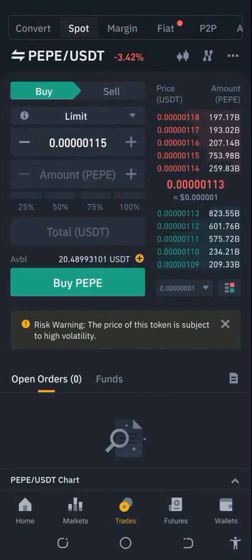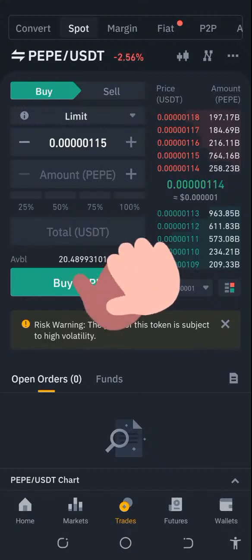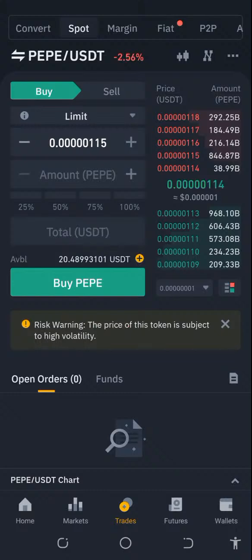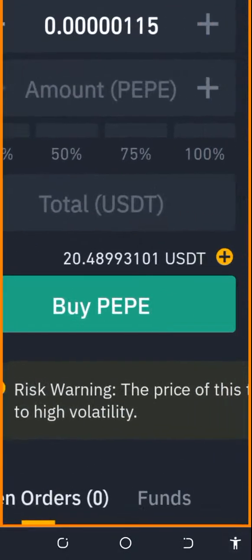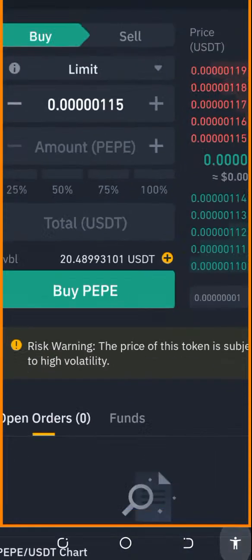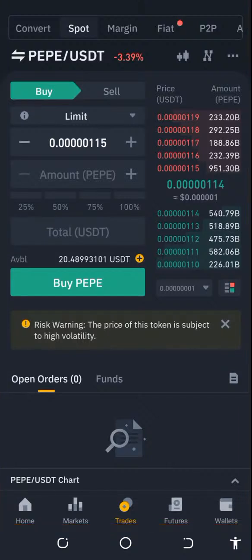All right, I'm back. And guess what? Pepe USDT has already sold. And see what we've got. We've got 20.4899. And you can guess what that is. This shows that we've got about 48 cents, like about 49 cents, almost 50 cents profit. And that's about 2.5%. Yes, so let's just say 2.4%, right? And that was really cool.